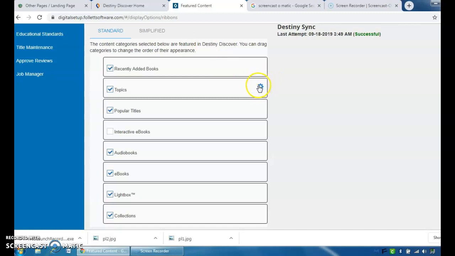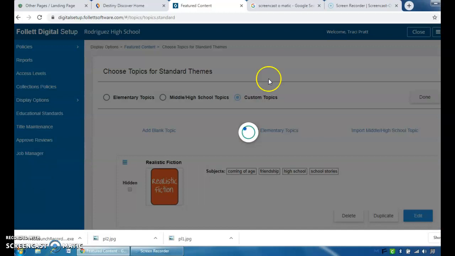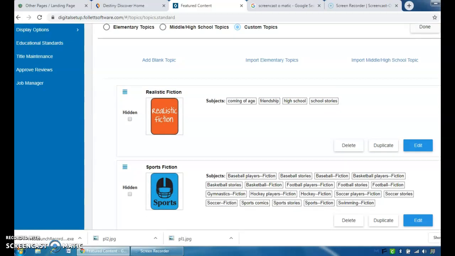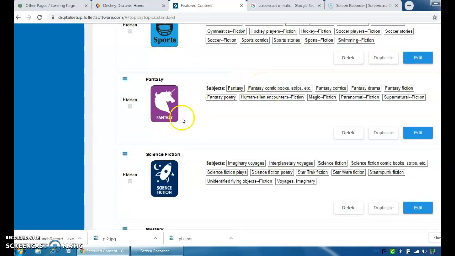Now, in terms of customizing the topics, you have to hit the little gear. And I chose custom topics right here. Here I can import them, which would be the standard ones that you probably already have. Then I can add a blank one, and then I can edit them. For the ones that I already had, like fantasy was already an option, I was able to click edit.